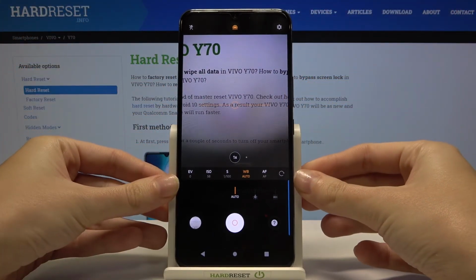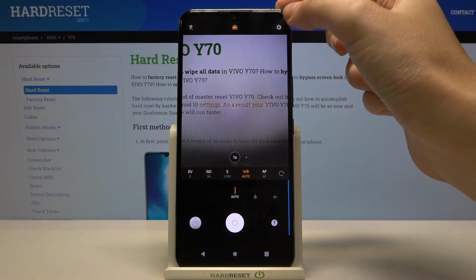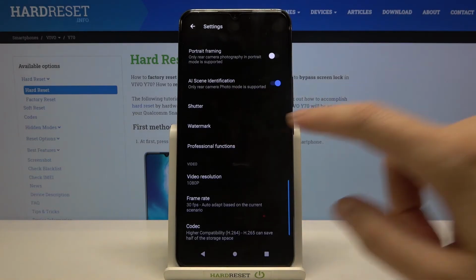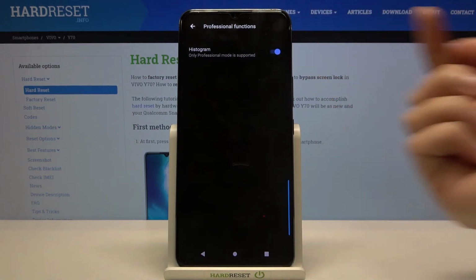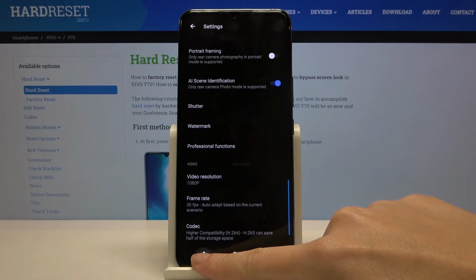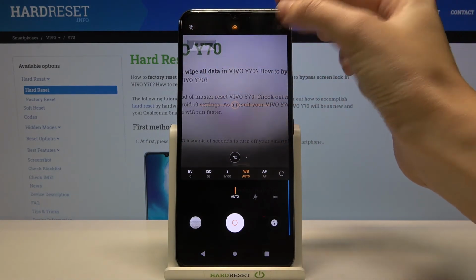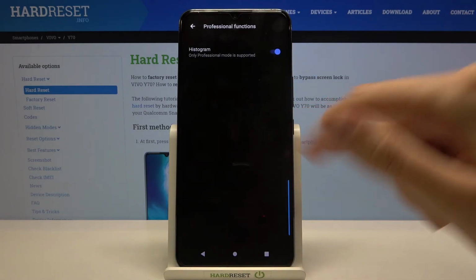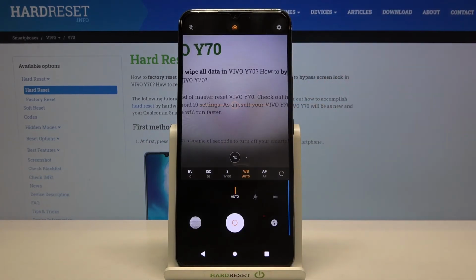And also here in this mode we have one extra option. When we go to the right corner to this button and slide a little bit down to the professional functions, we can add here also the histogram. So by just one tap on this button we can turn it on, and in the camera preview it appears here. So this is how it looks like. Of course, by going again to the settings in the right corner and tapping on this option here, we can turn it off when we don't need this. The same thing happens with the leveler. We can turn this off now.